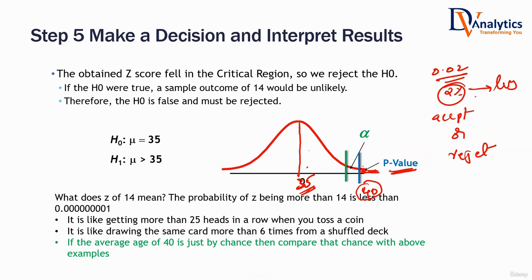So if the p-value is very less, what will happen? The probability of the particular value that you got as a result is far away from whatever is expected. If it is far away, are you going to accept the null hypothesis or reject it? You expect it to be here, but it is far away. You reject the null hypothesis. So finally, your acceptance or rejection of the null hypothesis happens based on the p-value.